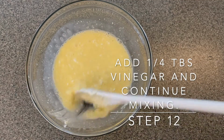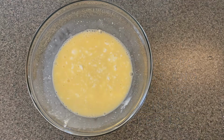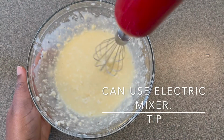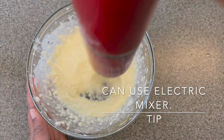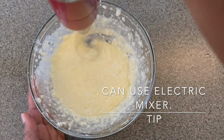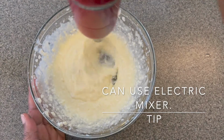The other option is if you do have an electric mixer or an electric whisk, then you can pull that out. You can ask your mom or dad or parent or guardian for help, and go ahead and use an electric mixer to mix this cream cheese and butter mixture up. An electric mixer just does it a lot faster. It makes your mix a lot more frothy, and it just makes it a little bit easier to mix.